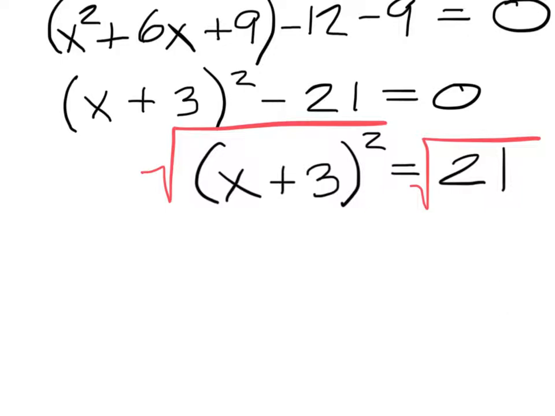What do you think I have left on the left-hand side after I have taken the square root of the quantity squared of x plus 3, keeping in mind that when you square something, you multiply it by itself? When you're finding the square root of something, you only need one of something that I would multiply by itself to get back to that perfect square. What do you think is left on the left-hand side?